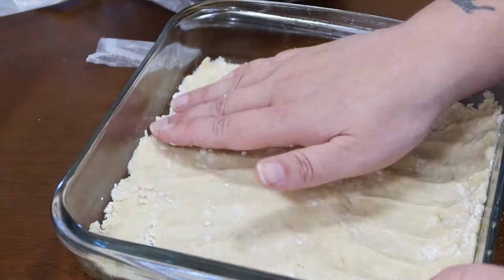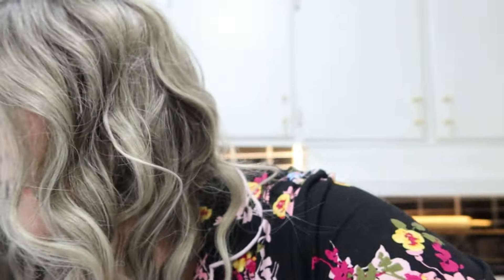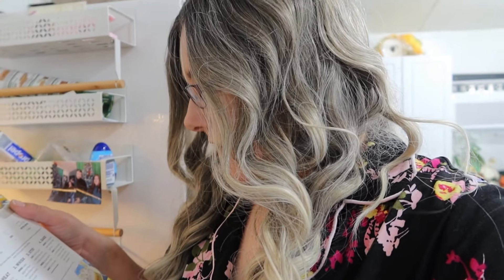The crust is going to be pressed down and ready to be baked for 12 minutes at 350 degrees. The crust cooks for 12 minutes, then I'm going to take it out. I have to whisk this filling again — it just says set aside; it doesn't say to put it in the refrigerator. Then you pour this over the hot crust and bake for another 24 to 26 minutes or until golden brown. For easy cutting, you chill for an hour. Once this is done, I'm going to get started on the pork chops and mashed potatoes. We're going to be eating dinner a little bit early today, but it's because I want to show y'all this video — if we eat dinner when we normally do, it wouldn't be until tomorrow.